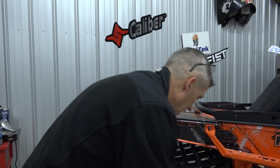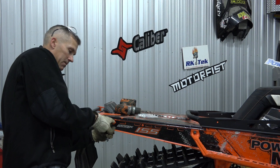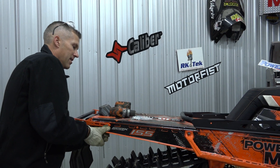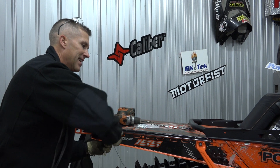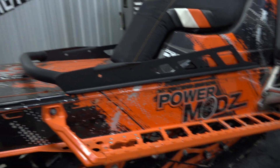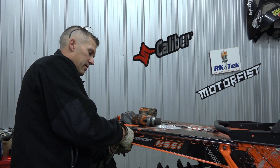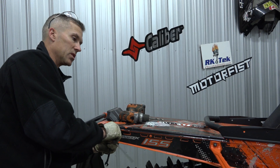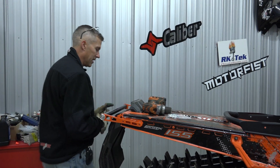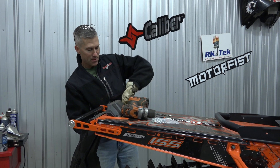We're going to replace this with B&M Fab. I've put a lot of their stuff on actually — bumpers and boards — and they're pretty heavy duty. That's the way we like it. These boards, anybody who rides one of these, you have ripped shin pads or ripped shins. You know what it's like — those boards, man, they hurt. They are sharp. B&M Fab, they kind of switch things up a little bit, make things so they are a little better. That's what a lot of these aftermarket companies do.